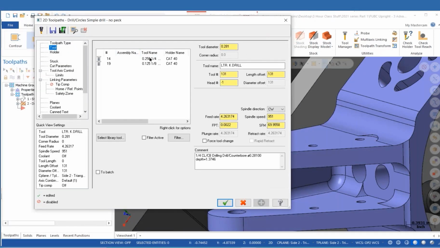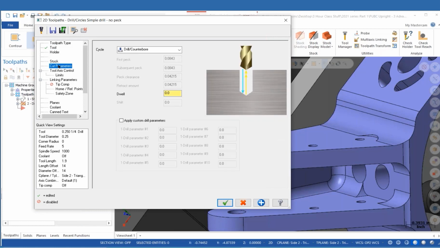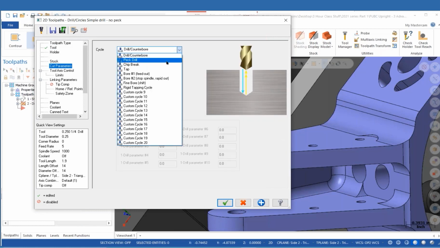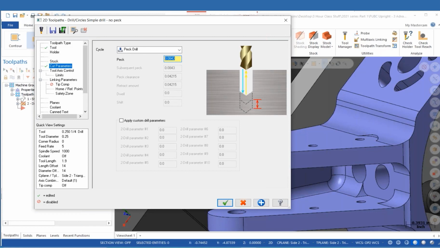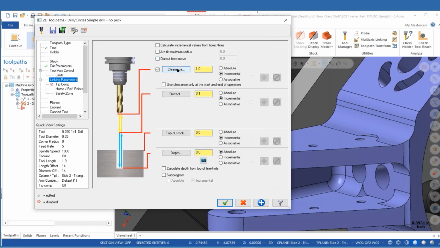I'm going to grab my 1/4 inch drill. It's already got a holder associated with it. I'm going to go into my cut parameters, and we're going to peck this, using a peck of 50 thousandths of an inch. In my linking parameters, because I now selected that solid cylinder, I have a couple extra boxes on this page.